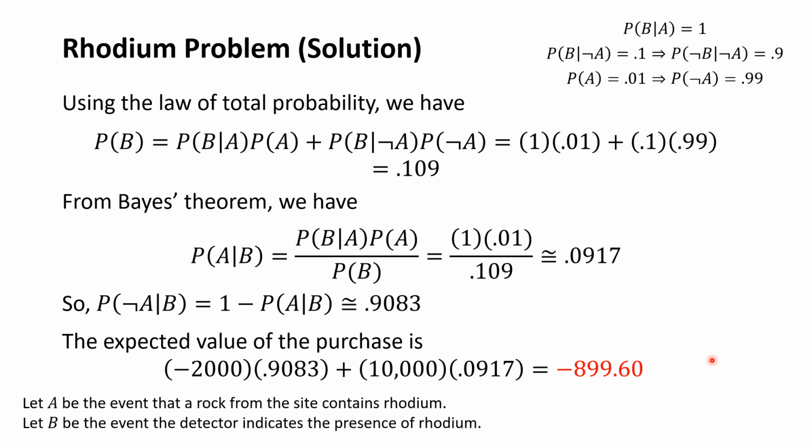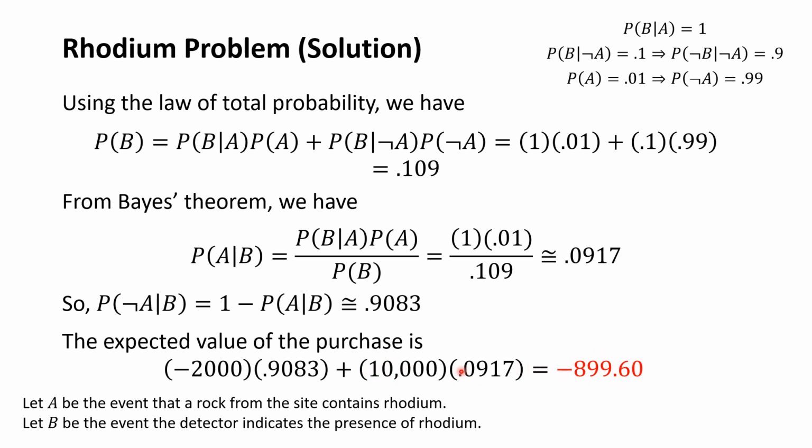So here's a good example of where clearly you wouldn't do it if it was just a one-time deal, and if it was like the same prospector, every day or several rocks a day, he tried to make the same deal with you, you would be losing 100 or 1,000 times this if you kept making the same bad deal with the prospector. So given this expected value, one, you would turn down the deal, and then two, you might tell the prospector, given these probabilities, we need to make this become positive.